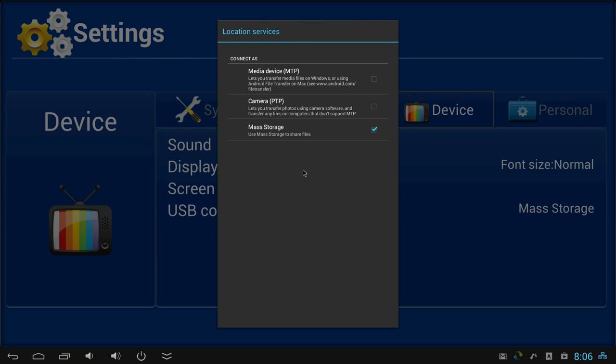The key is the switching. That's what switches the mode, is switching it from mass storage. You might go from mass storage back to multimedia device. The important thing is that you change states so that Windows will recognize the new device and not just the mass storage device. When it works correctly, you'll see an unknown device in Device Manager. Right-click that, choose Update Driver, and point it to the USB drivers for the correct version of Windows.